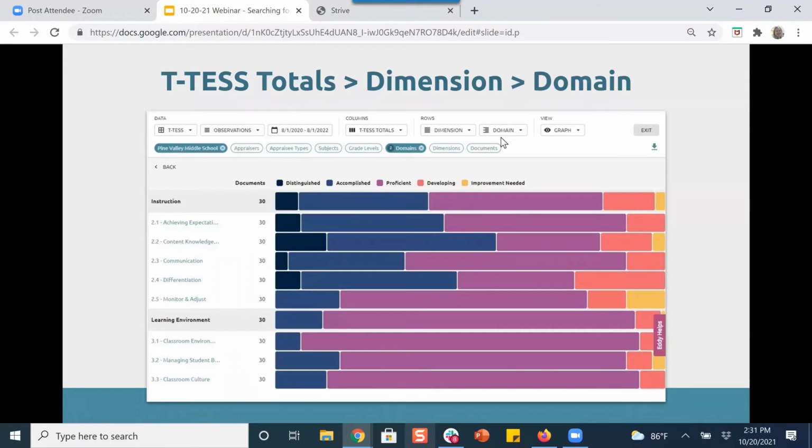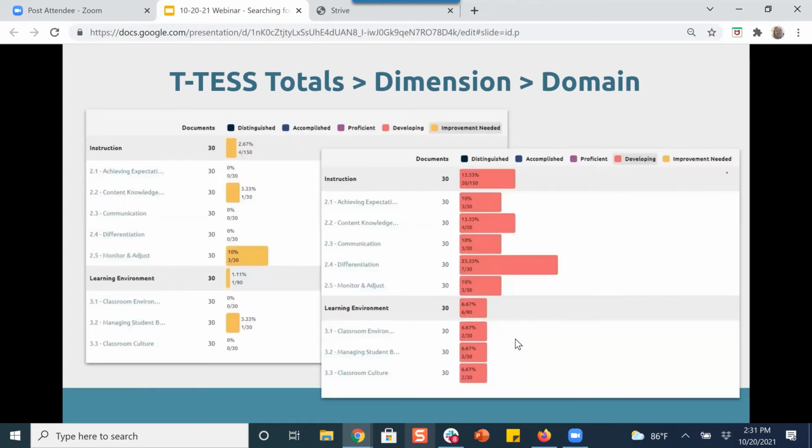The next slide shows where you would click and look at that alignment. I'm not sure why the numbers weren't shown a while ago, but the numbers are in there. So you could align and look at this and figure out where those areas of need are. This will help you determine areas that you need to focus on for professional learning.